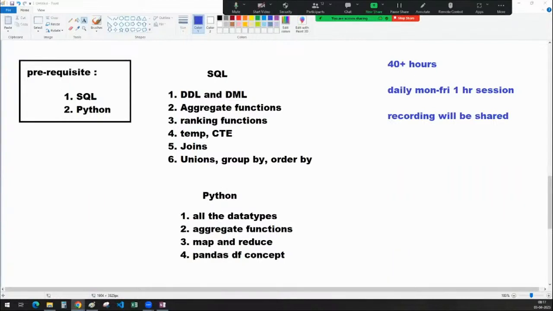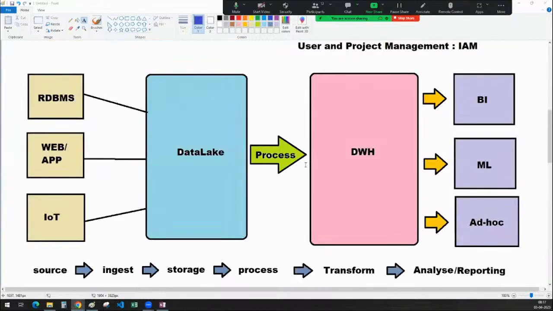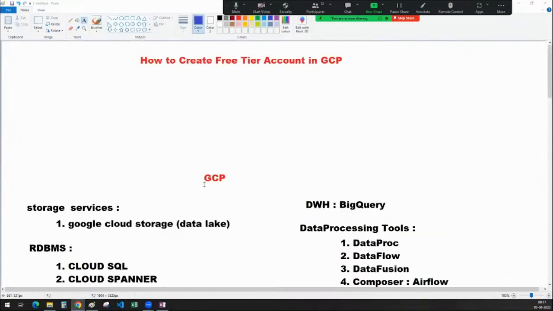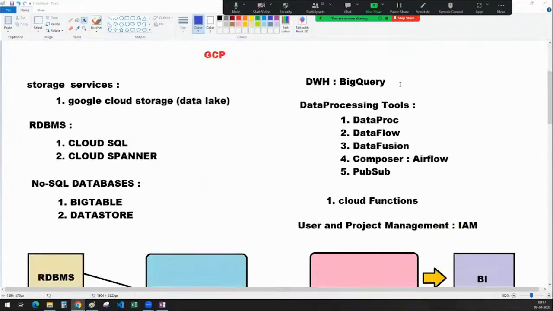One more thing I want you to understand: whenever I talk about a concept, let's say a data lake or BigQuery, for a data lake I'll try to give you some assignments, guys. And when talking about BigQuery, I will try to give you 2 to 3 datasets for your assignment. Spare your time and focus on answering those questions. When you complete those assignments, you will gain a lot of knowledge using that particular solution.